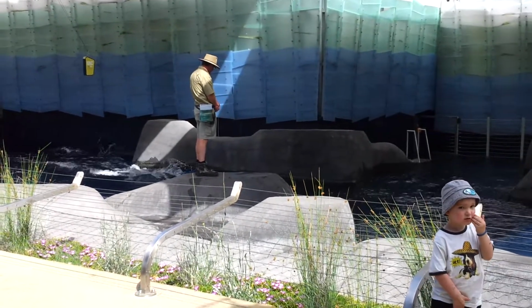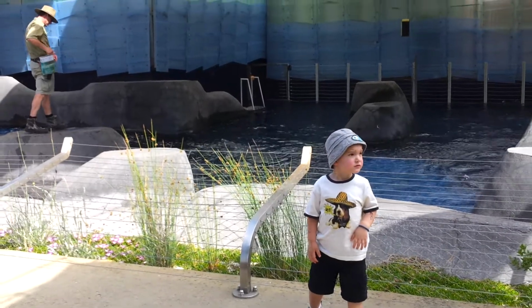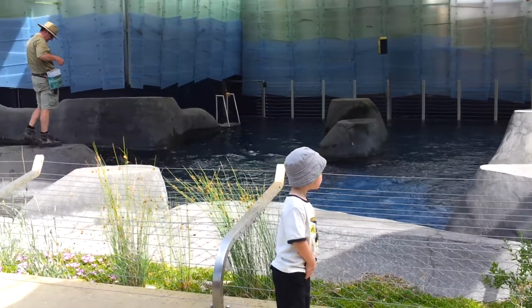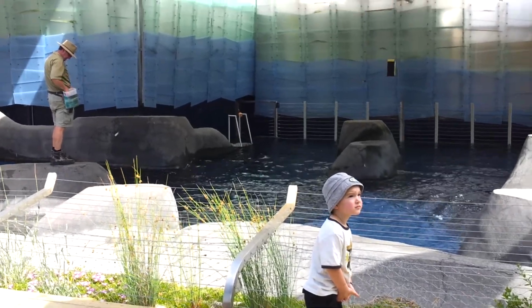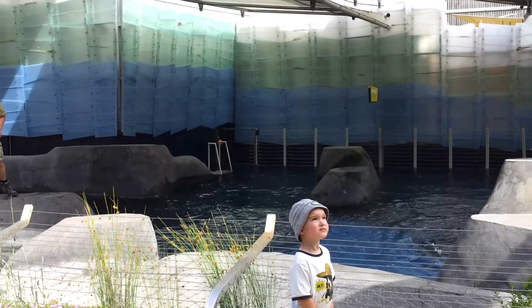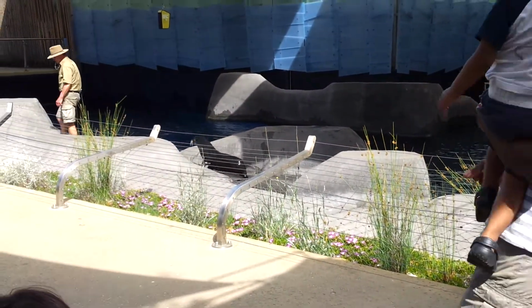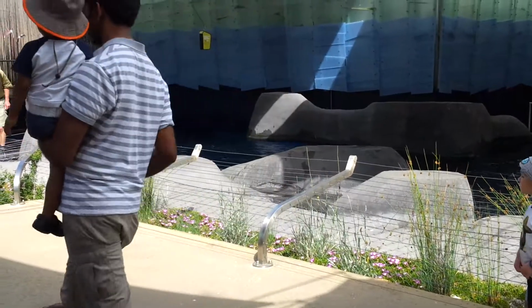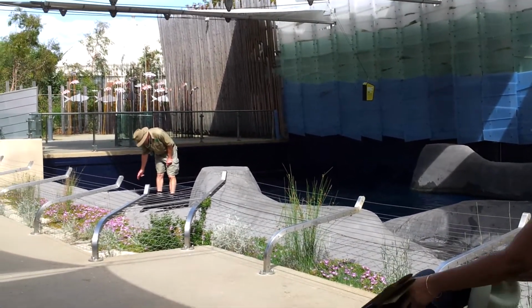He's aquaplaning at the moment. Next time you guys are in the water, at a pool or at the beach, I want you to try and do that, because it's certainly not easy, and he does it with ease. But that's the reason why we do it, because it uses a lot of muscles. And you've got to think about seals or any animal in captivity. There's a lot of challenges for animals out in the wild that they don't get here in captivity, and we make up for that by doing these training sessions. And it's really, really important.